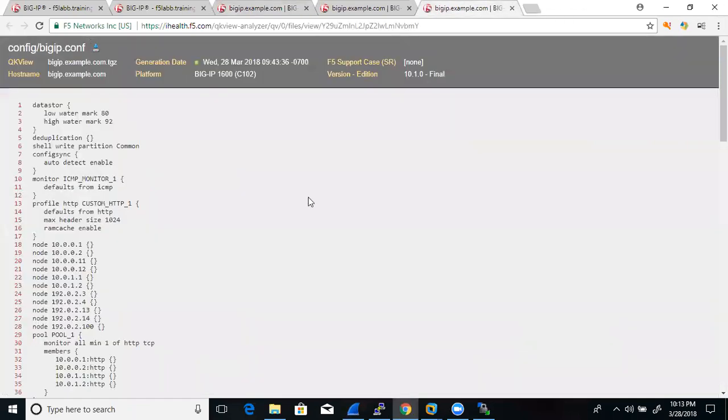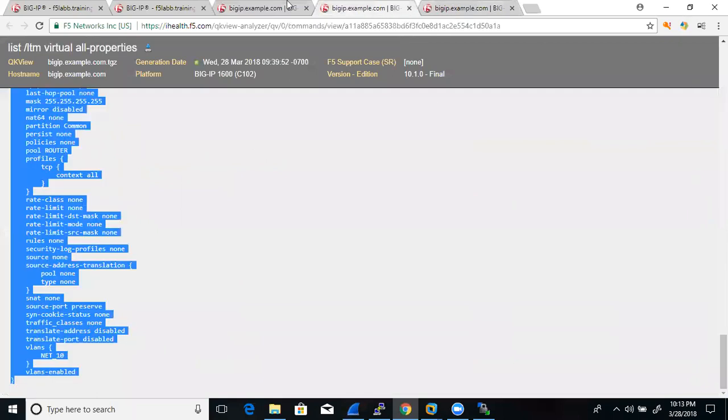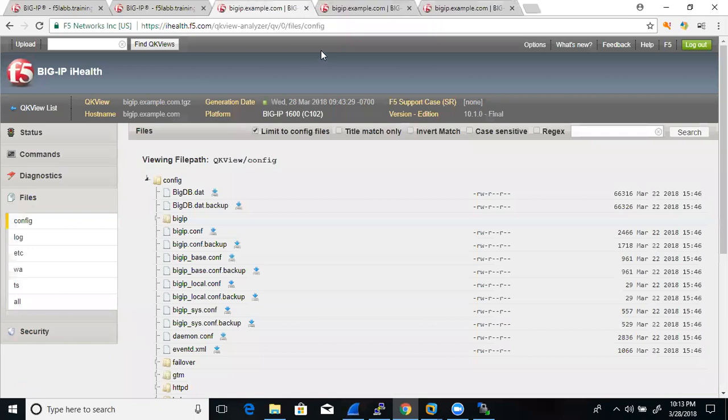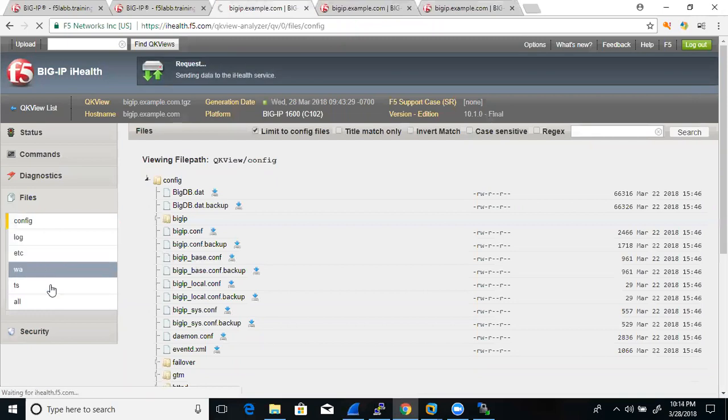So this file will open up here. You can view the configuration and go to specific directories.